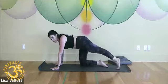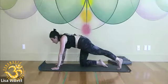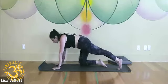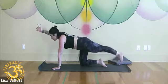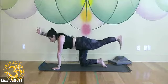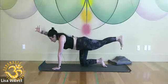From here, we're gonna extend our left leg out behind, tucking our left toes under on the mat or the floor, pressing back with that left heel. Right arm comes out, right bicep next to the right ear. Staying here or maybe elevating that left leg off the mat. Flexing left foot, hips in line. Drawing in strong through your root, your pelvic floor.